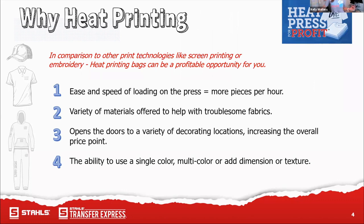Why heat printing? Why are we looking at heat printing bags over using a different type of method? In comparison to other print technologies like screen printing or embroidery, heat printing bags can be a very profitable opportunity for you. One, the ease and speed of loading on a press equals more pieces per hour. If you guys just attended Mark's class, you heard him talk about the potential of embroidering 270 degrees versus 360. And if you are embroidering 270 degrees on each location, you're going to have to hoop, unhoop, and hoop again. So think of that exact same thing as the backpack.